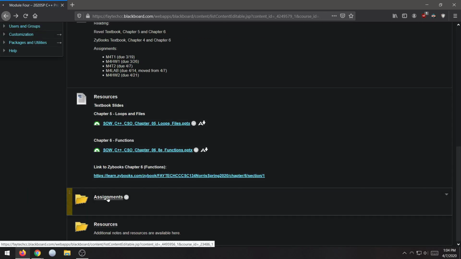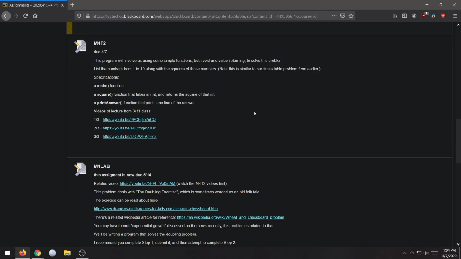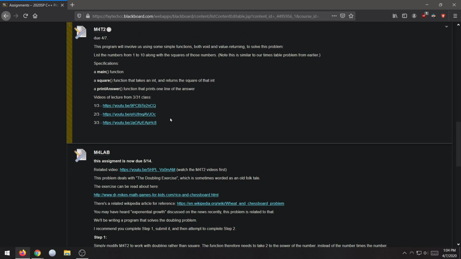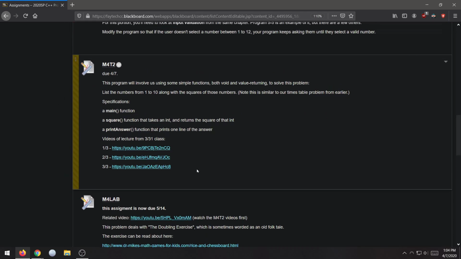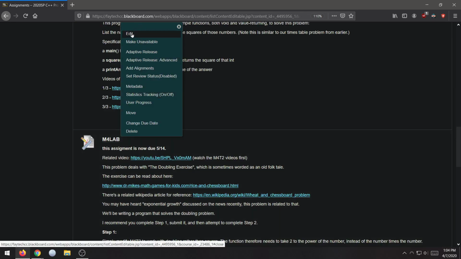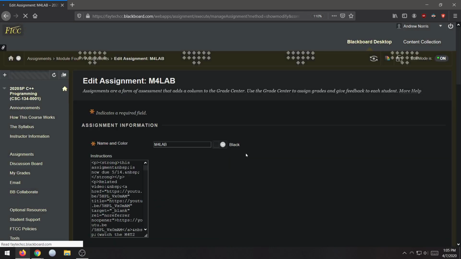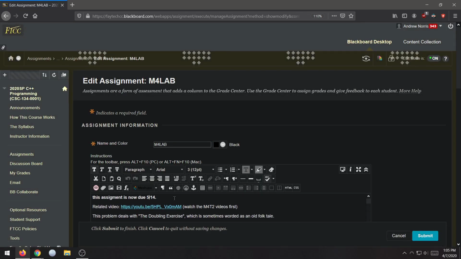All right. First things first. So you guys will find I just made this update. So we did M4T2 last time. I think the online section is getting this next. And let me update this to 4.14. I moved M4 Lab out a week. So some people were having trouble with it, and so I wanted to give you a little more time to work on it. So I wanted to kind of talk about that today.